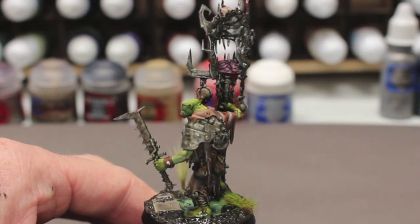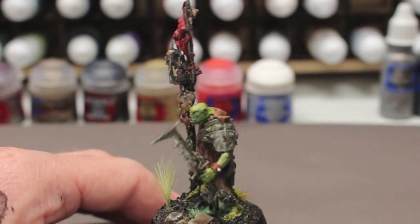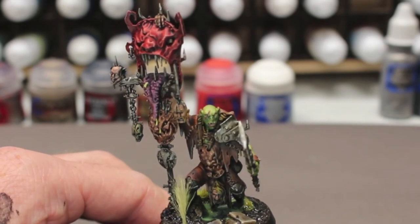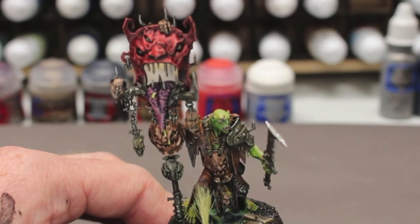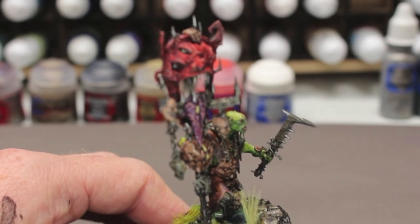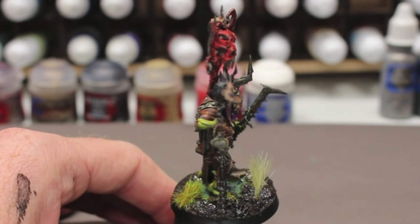I just used some tacky glue with dirt and made a mud paste and built up a layer around the edge. And then I used some gloss medium and mixed in a little bit of Plaguebearer Flesh to add a little bit of color, like for the center. And then it all has a nice glossy wet appearance to it.